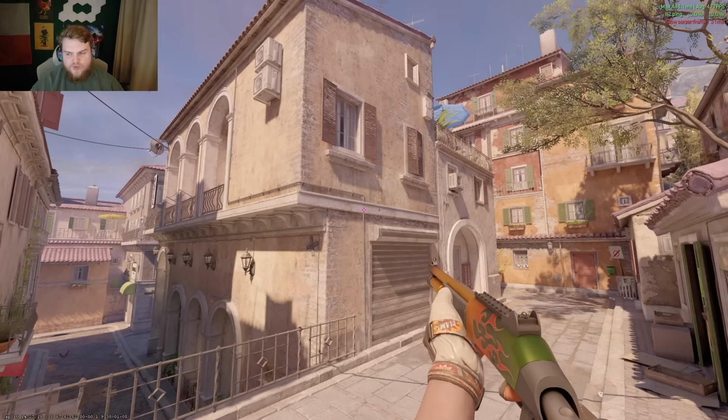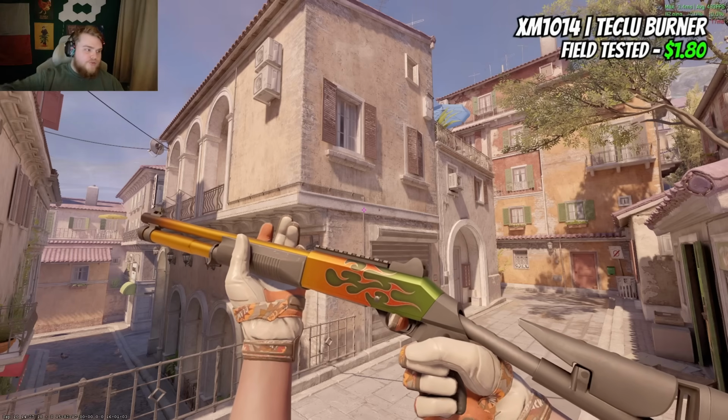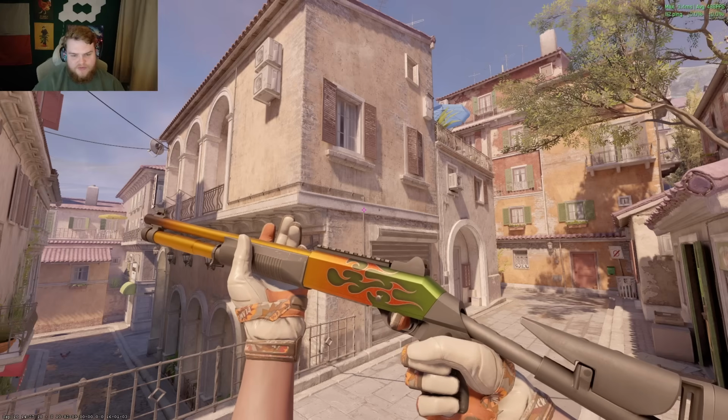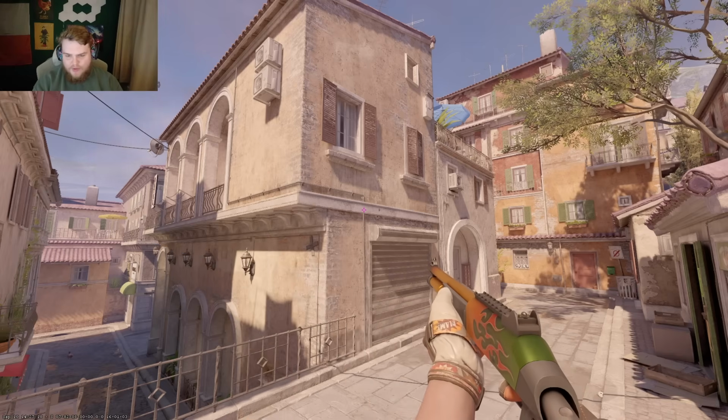And my next pick was the Tech Loot Burner. It's $1.80 in Field-Tested. The higher float this goes, the more the color changes. I went for 0.25 Field-Tested. It gets the change that I want on it, and I think the orange is pretty damn close to what we get on the gloves.